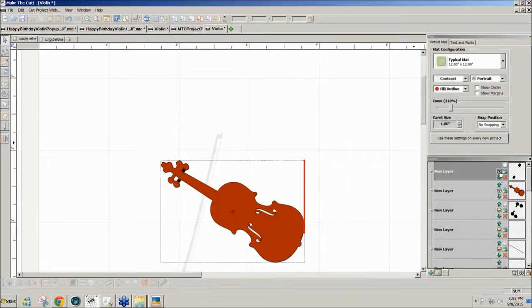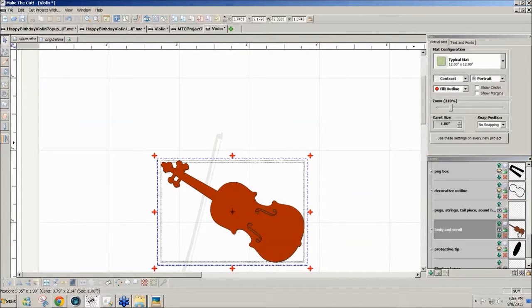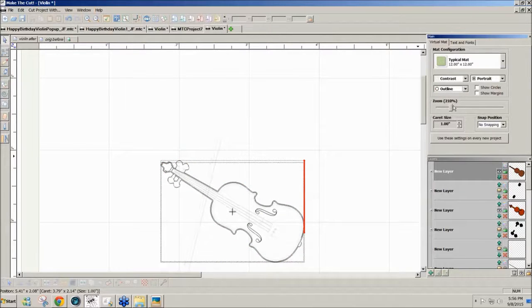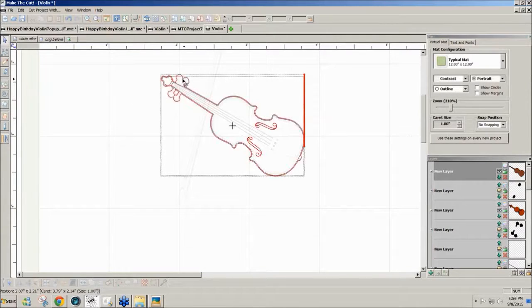So that's not the layer I wanted. You look at my original thing here and move it up. We'll go to outline because sometimes you can see the lines better. Now it looks like I just hid that whole section in there.